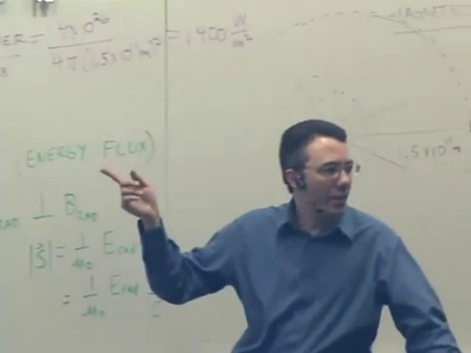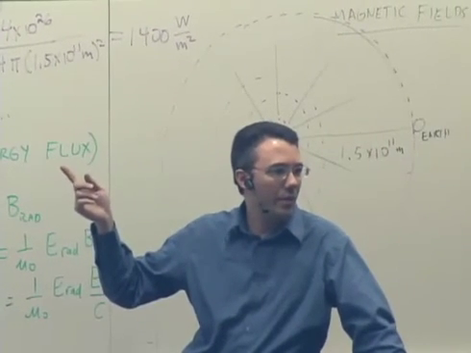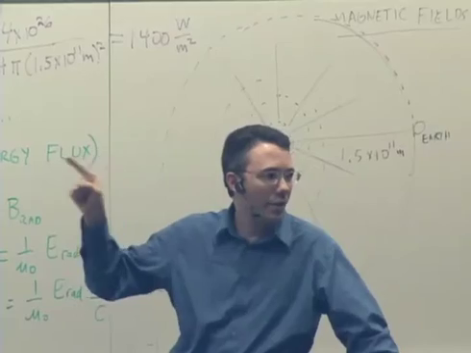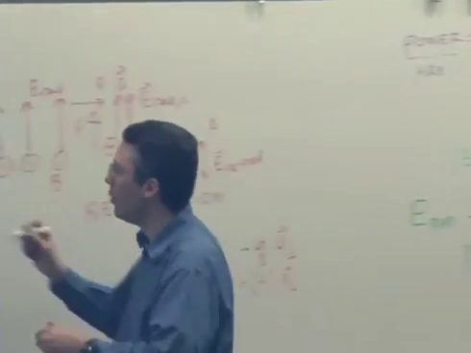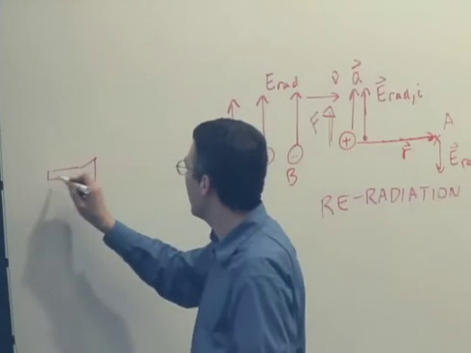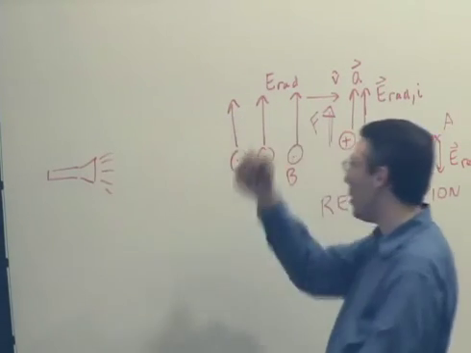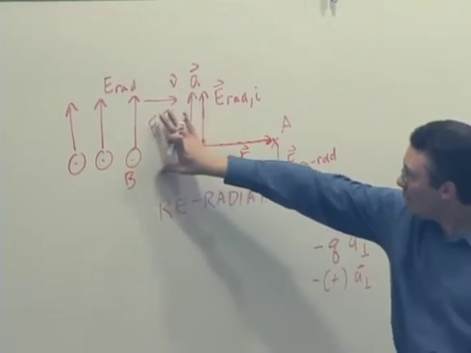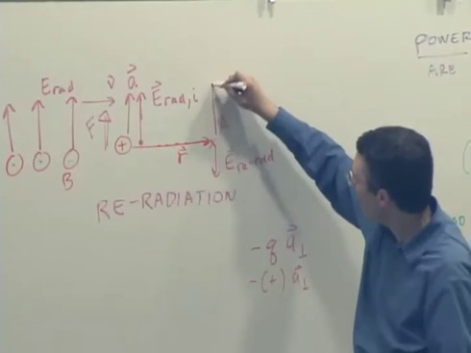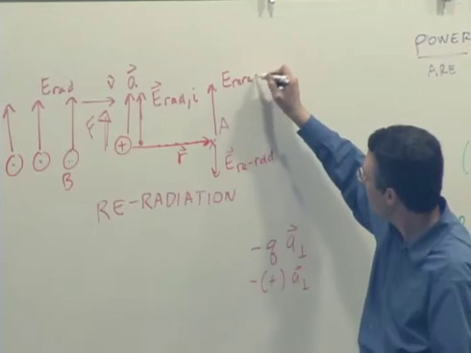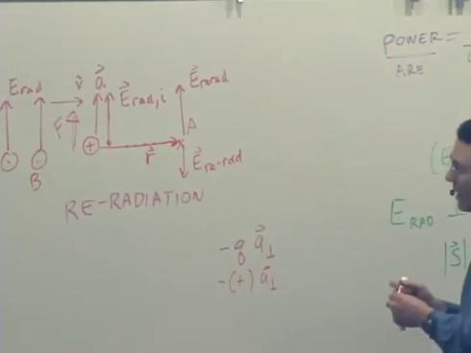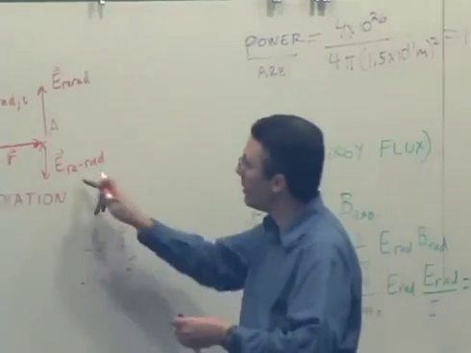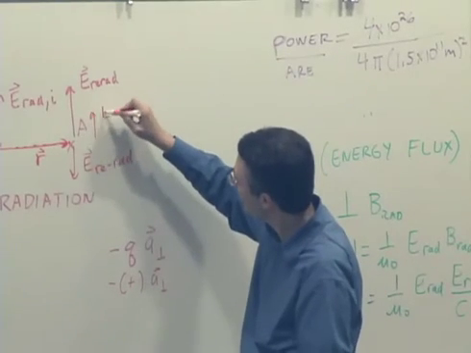Is that all we have? Is that the only field that we have here? We still have the original pulse. Somewhere back here we had some light source. So a flashlight, for example. We turn it on real quick, gives off a pulse of radiation, causes this charge to accelerate, and this pulse still travels along, and so we still have the re-radiation. So when I calculate the net electric field, it's going to be affected by this re-radiation, right? It's going to be smaller. So that's going to be E net.